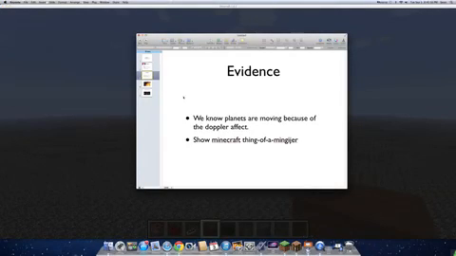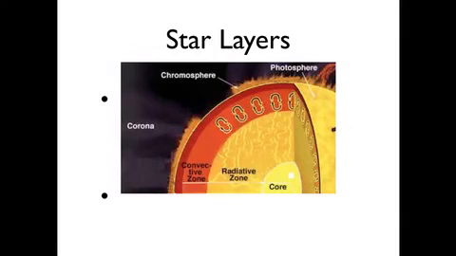Moving along. Now I'm going to talk about the stars later. Okay, so first there's the core. Nuclear fission happens here. It's basically how the sun creates its own energy. The photosphere is something that's kind of moving out. Let me talk about the radiative. The radiative zone is how the energy goes through some of the sun.